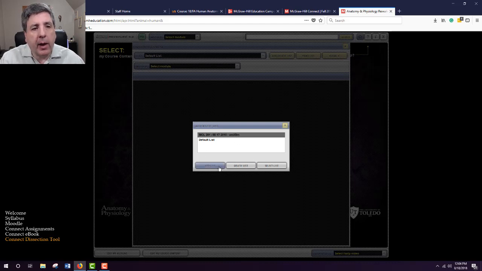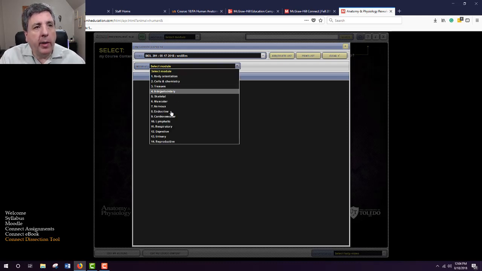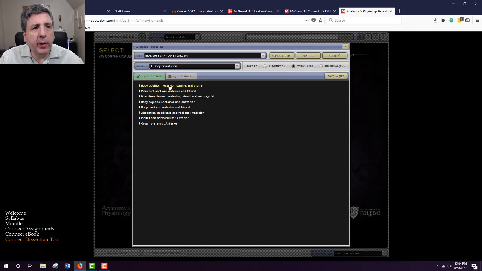So you would just take that, you would add it to the list, then let me exit out of here, okay? And that would take you to this, okay? And at this point, you would need to select a module, and then this pops up, okay? So there's a few different things. Body orientation, there's quite a few on here. It's not related to Chapter 1 or Unit 1 in our lab manual, so there's a lot of overlapping on here. But to break it down, go to the topic view, and then this breaks the different things down.